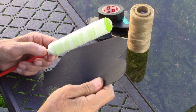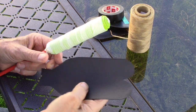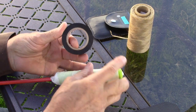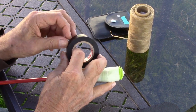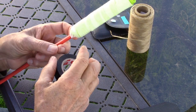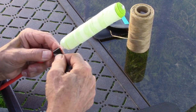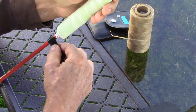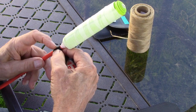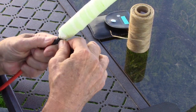The leather covering is cut out and punched. The lacing holes are punched. And now we need to cover this, wrap this with our electrical tape. And I start on the fiberglass rod. And what this is doing is it's locking the head on so that it can't pull off.